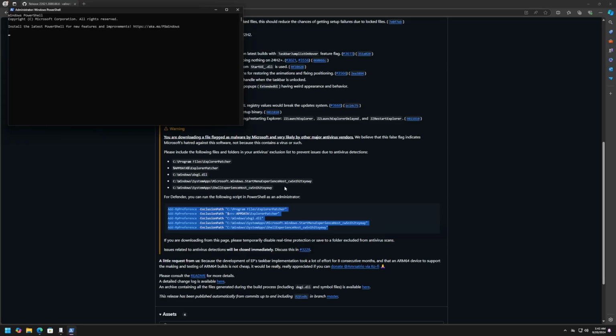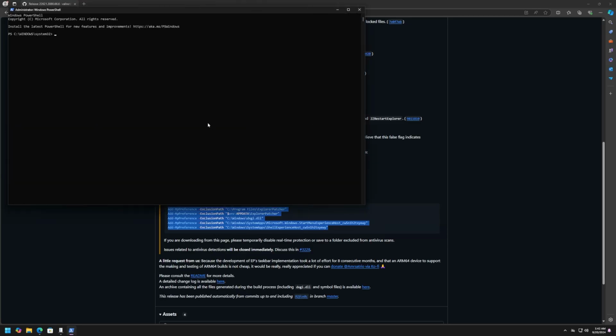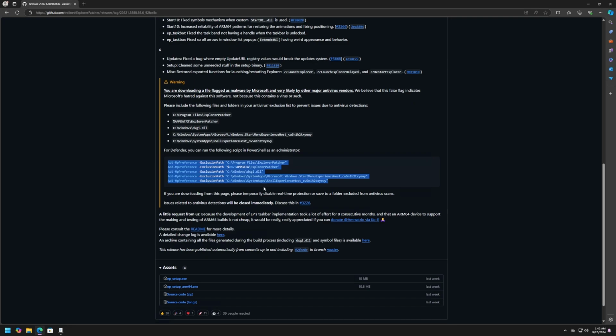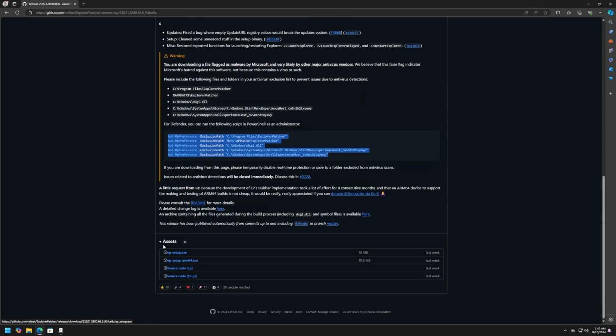This is a very dumb thing that Microsoft is forcing us to do because there we go, adding all these exceptions to Windows Defender. So now we're telling Windows Defender just to leave us alone, which is really dangerous because in the future, if they were to update this, they could add a virus, and Windows Defender would ignore the virus. This version, I'm going to stay on this for a few weeks until a new version comes out, and I suggest you do the same thing.